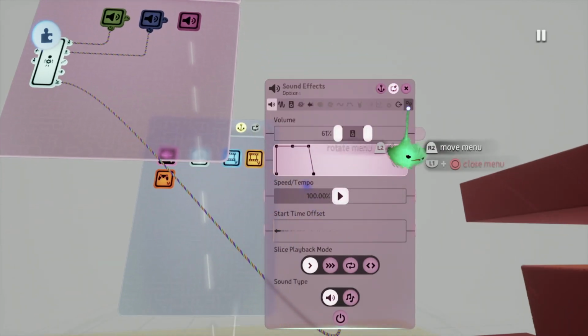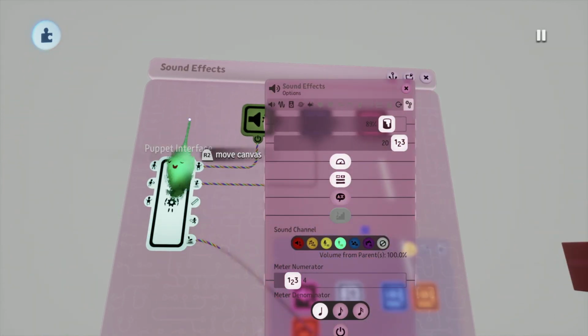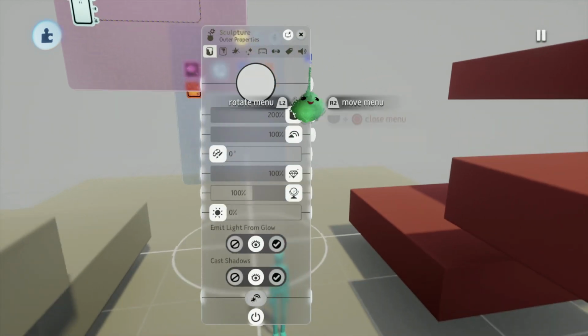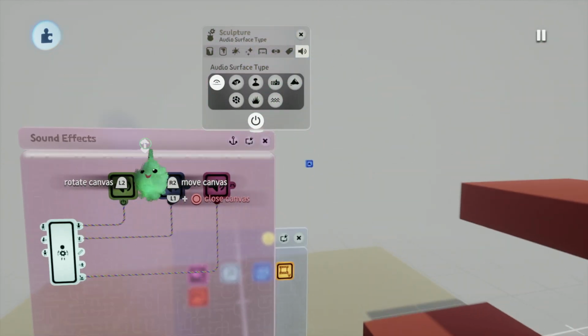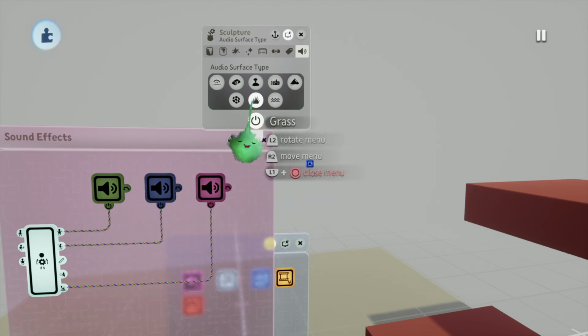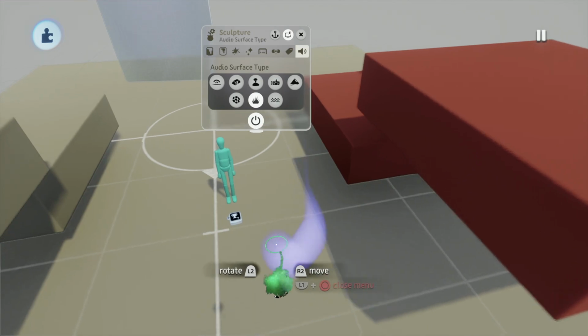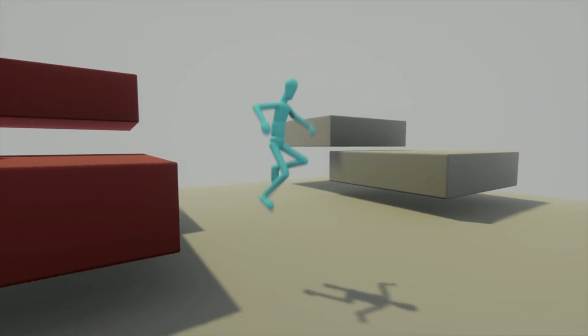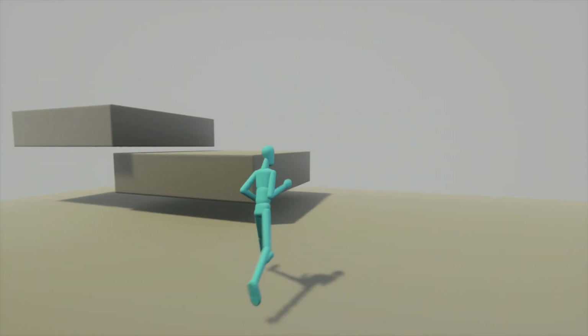Interesting thing about the procedural sound effects hooked up to the interface is they're dynamic and they can be changed to fit whatever. So if you set the material to grass, you'll get a grass sound effect for the jumps and the lands and everything.